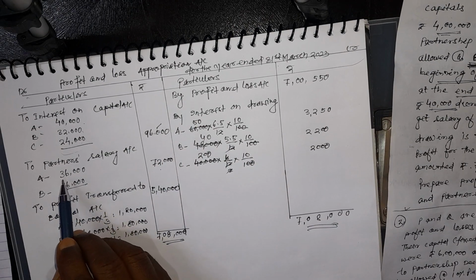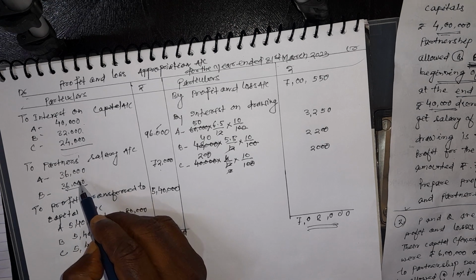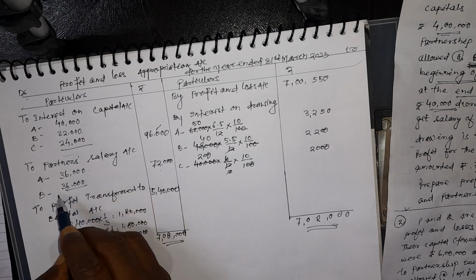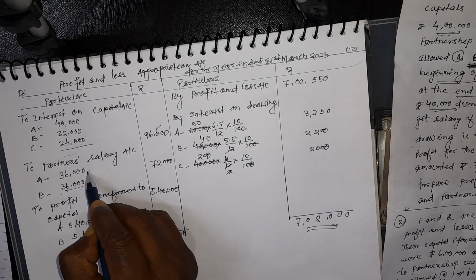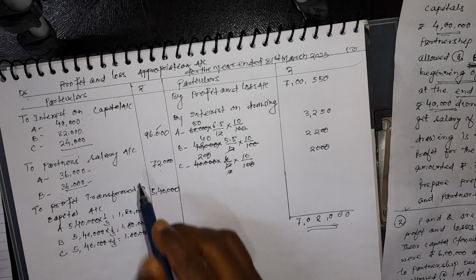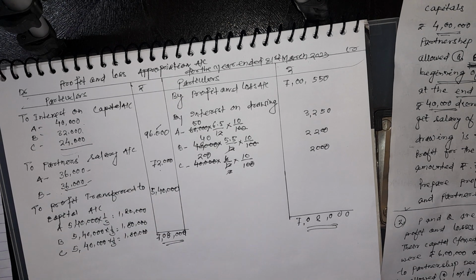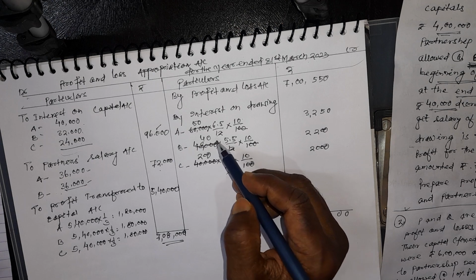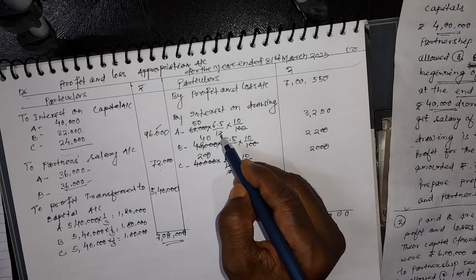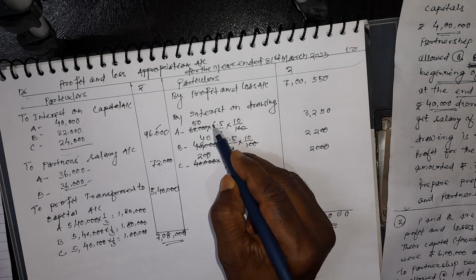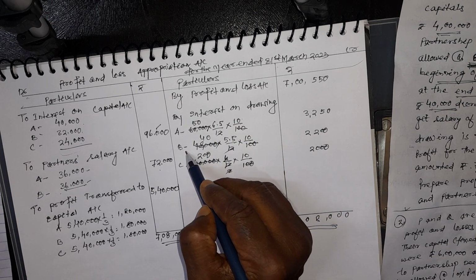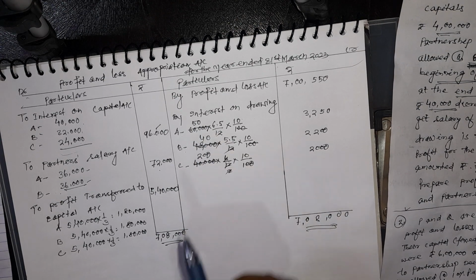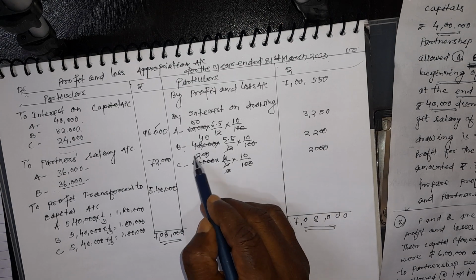Then salary, how much will be given? A will get 3,000 per month, B will get 3,000 per month. Clear? So 3,000 into 12, 3,000 into 12. Both will get 36,000, 36,000. So both partners will get a combined 72,000. Clear? Now you will calculate the interest on drawing. In the last video I explained the different average periods and how to calculate the average period for different cases. First case is different, B separate, C separate. A withdrew at the beginning of each month, B at the end of each month, C during the year.